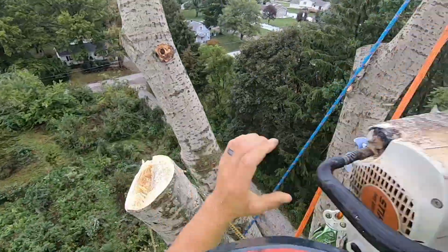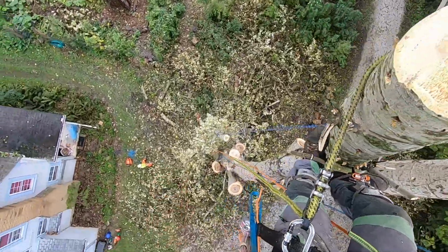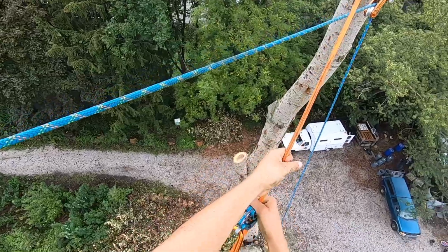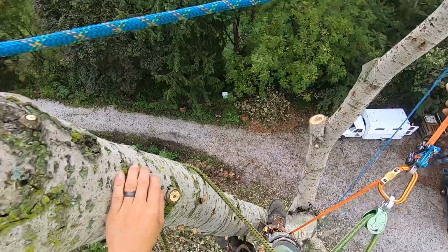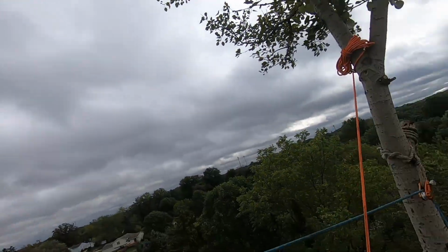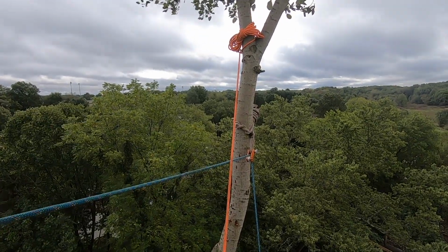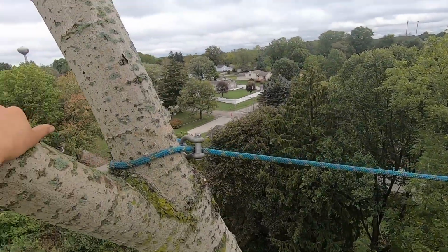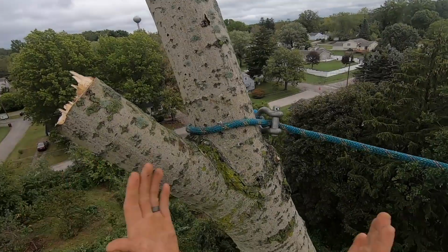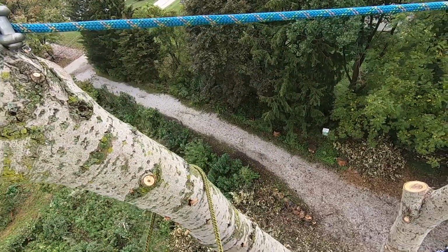So good run. Only thing that would have been better is if you had stopped it more gently at the bottom. Okay, here we go. This will be the last brush rig. We're gonna just tip that off there in whatever way it wants to go. And yeah, this will be the last rig of the brush for this tree, which I'm happy with. I'm tired of this tree. That's okay.